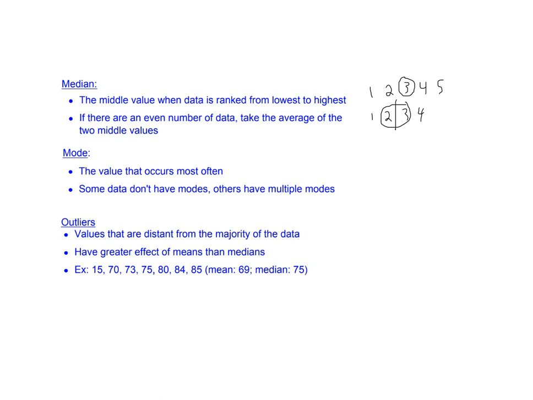Is 2.5. These numbers could be anything. You would do the same thing. Just find the average between the two numbers there. So add them up and divide by 2. Now the way that we find the middle might be a little bit confusing.